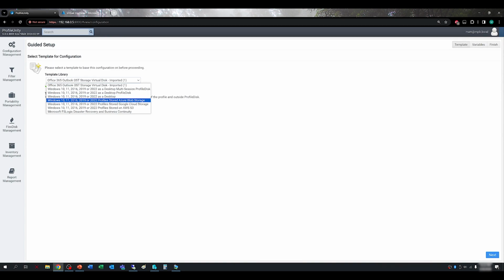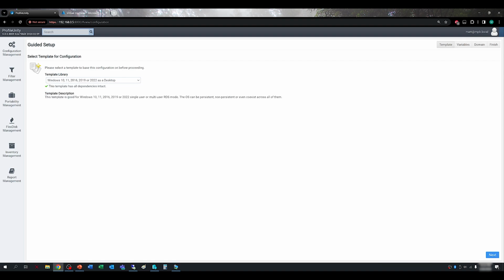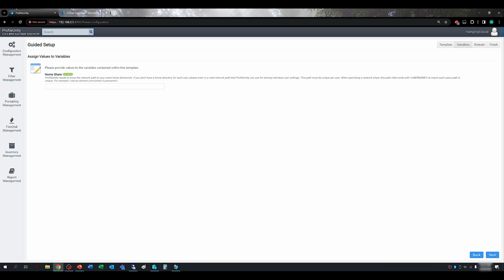If you want to map things directly to blob storage or Google Cloud or S3, I can click that. If you want to use SMB or UNC paths, I can click that as well. And we're going to leverage a share. So I need some place to store my profiles when I'm migrating from one environment to another. Any UNC path is fine. If I want to share this with the cloud, I can make it available through an IPsec tunnel, or I can replicate the storage between the two different locations.